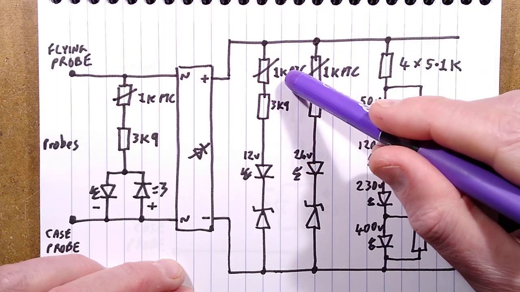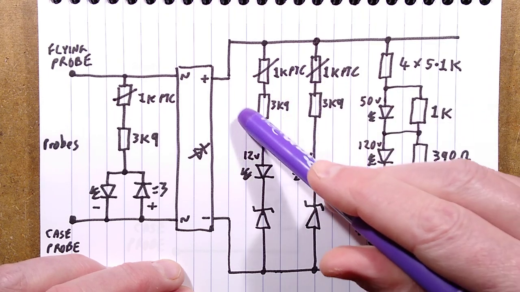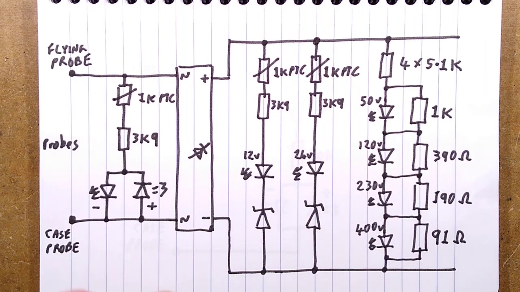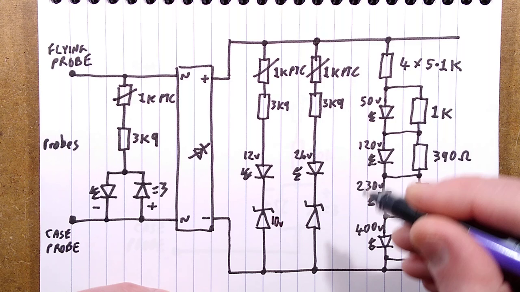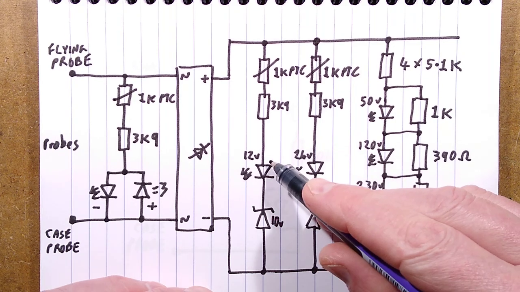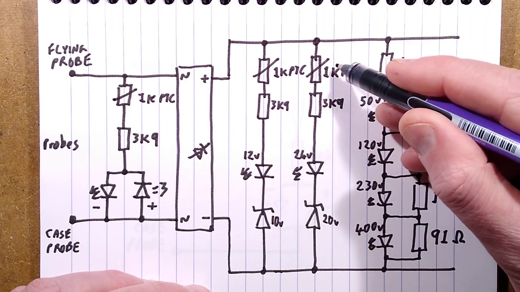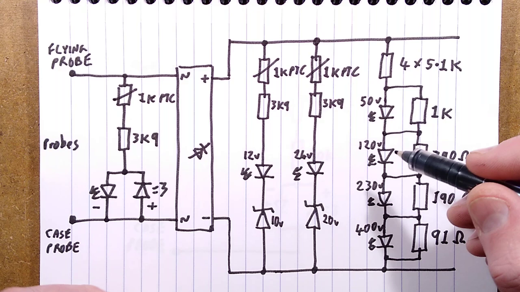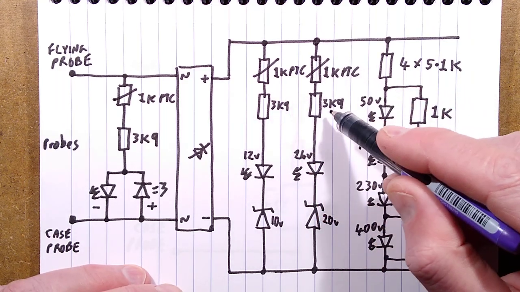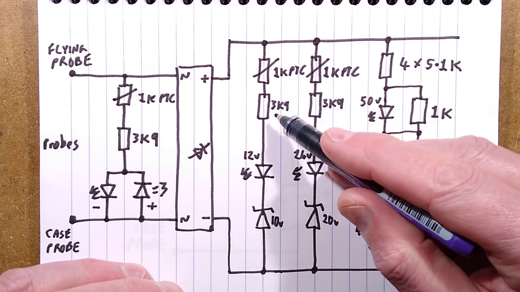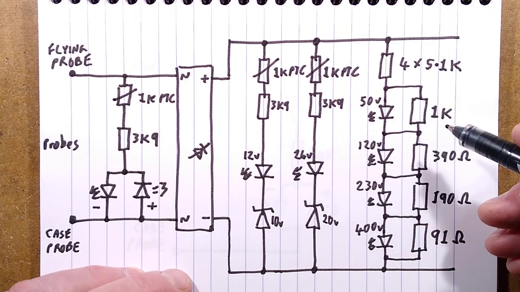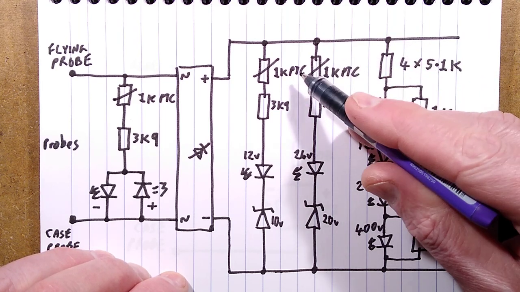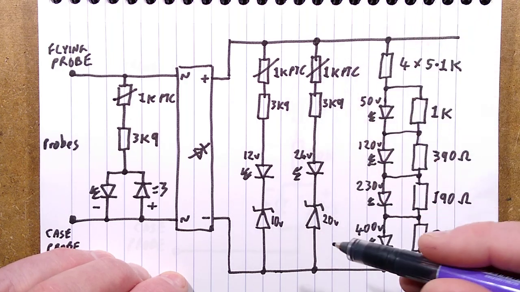Next section, the 12 volt section has its own 1000 ohm positive temperature coefficient thermistor, another of those 3.9K resistors and then a 12 volt indicator LED and then a zener diode to actually match that. So this will be around about say a 10 volt zener or something like that. Likewise, that'll be about a 20 volt zener just to give it, because you have to allow for the 2 volt drop of the LED as well. The 24 volt section has the same again, the PTC thermistor, the resistor and then the LEDs. When you're testing low voltage like a car battery or a truck battery, these won't be dissipating a lot of power and the LEDs won't be super bright. It will just be basically a 5K in series with an LED, which will be okay. When it's used across higher voltages, the PTC thermistors will kick in, so they'll initially start quite bright those LEDs and then they'll tame down rapidly as those heat up.